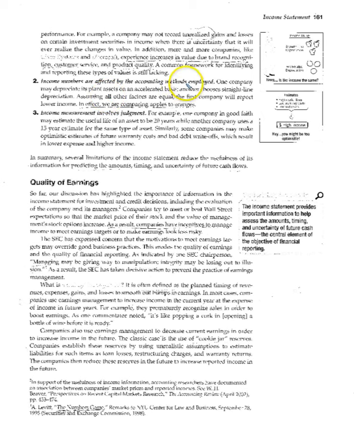Okay, and then number 2, the income numbers are affected by the accounting methods employed. So if we use a straight-line depreciation method, that's going to give us a much different income number than if we use an accelerated method. I like how your book says that's like comparing apples with oranges, very different things. And the last one too, there's a lot of judgment involved, especially with estimates. Like for depreciation, we estimate the life, we estimate the salvage value of the asset. All of that's going to affect earnings as well.